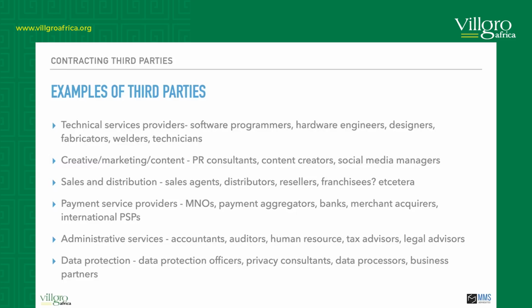One assumption is that it is a contact who is not you, and the other assumption is that that person is also not like your employee. They're not integrated into your business. These are third parties inside your business vehicle, but they are providing something that is very important or integral to your business. So examples of these third parties could be technical service providers. So these are people that you need.